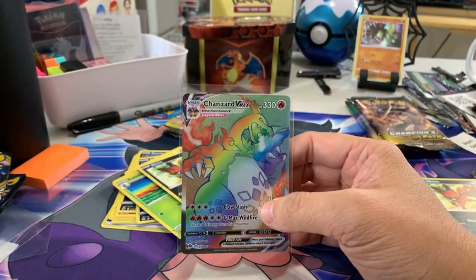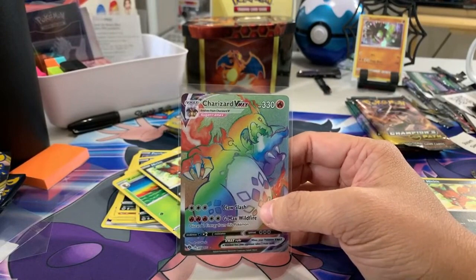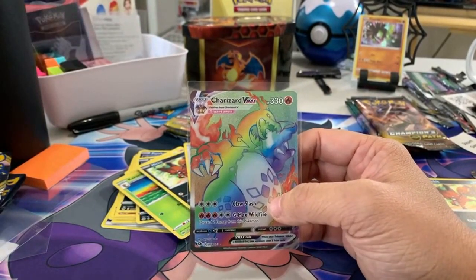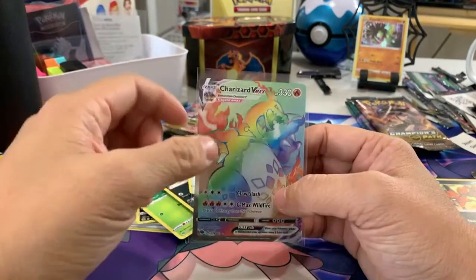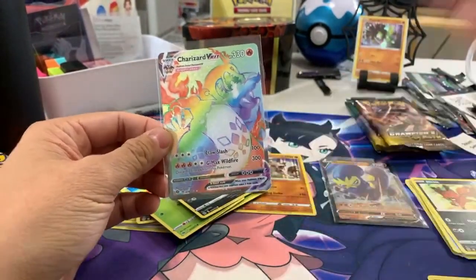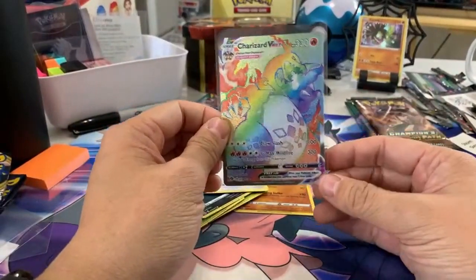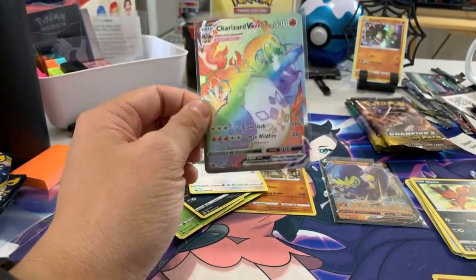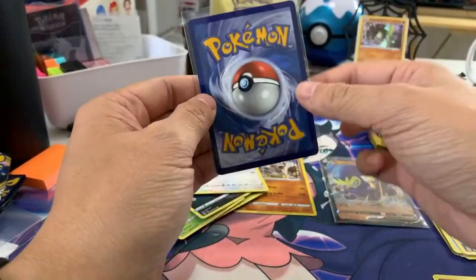Cry, you guys. Are you kidding me? It came from a double box. Oh my god. Oh my god, you guys. I'm legit gonna cry. Thank you guys so much for telling me to open these packs. What a freaking way to end my birthday. Holy crap. Oh my god.